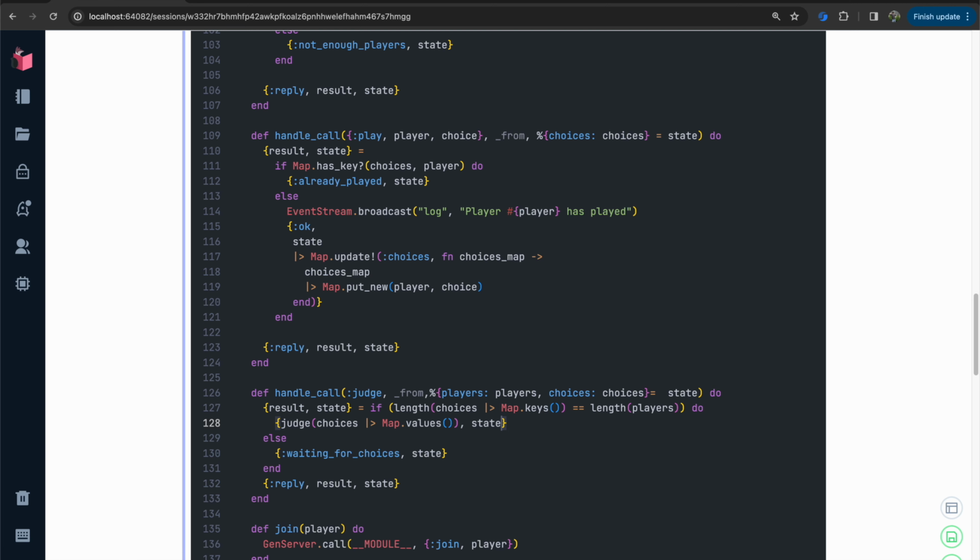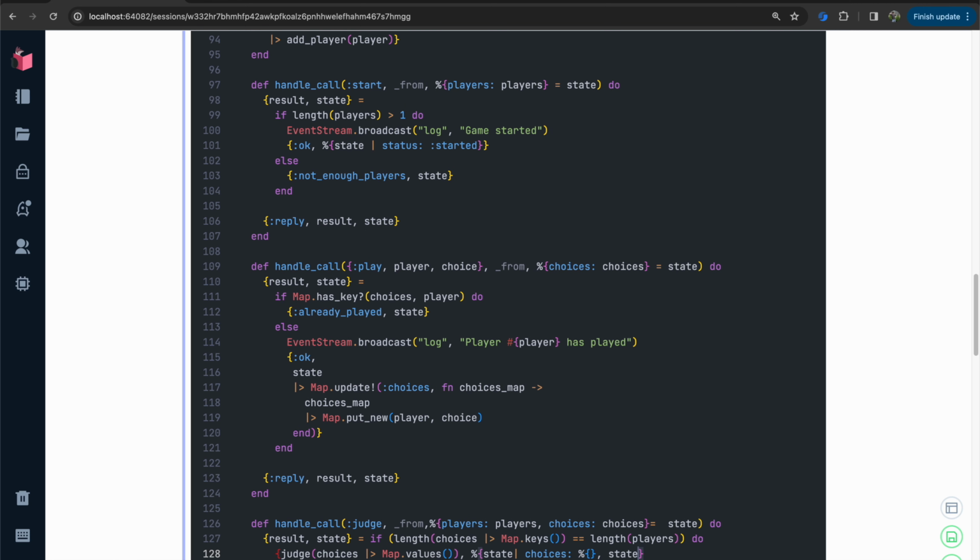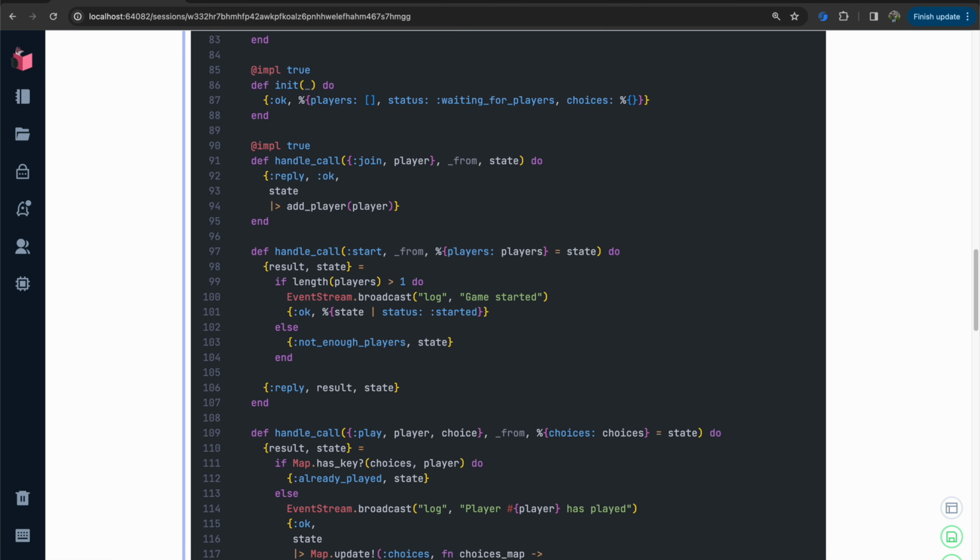So once we've finished, the state can go back to what it was before, or to a state where we can play. So we can return a state that is choices is an empty map, and state, the status is waiting for players.